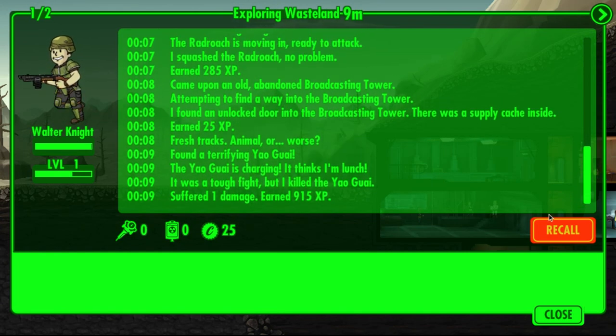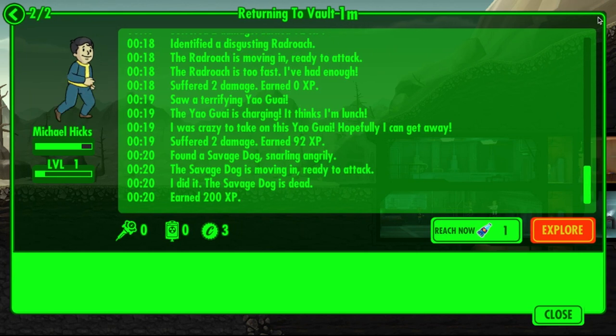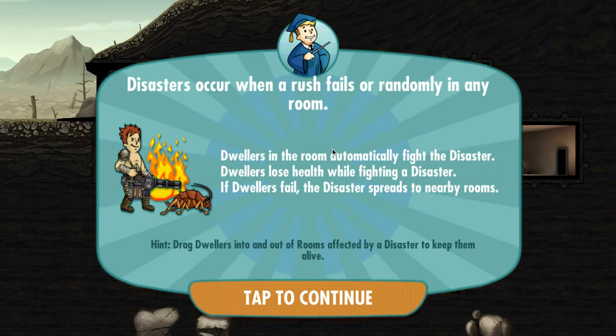You know, dude, let's come back, buddy. I really want to use this return now, but I'm going to wait. You're only 1 meter from the vault, so. Disaster occurs when a rush fails or randomly in a room. Dwellers in the room automatically fight the disaster. Dwellers lose health while fighting a disaster. If the dwellers fail, the disaster spreads near my rooms.